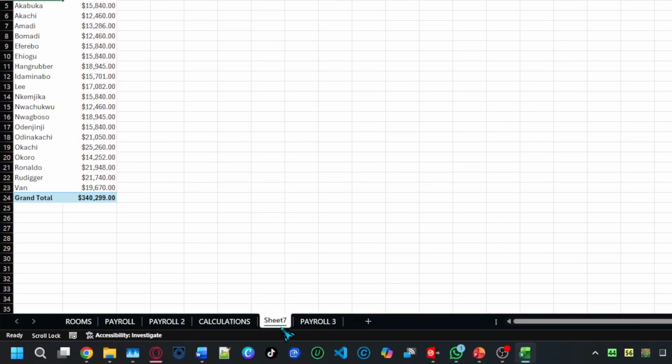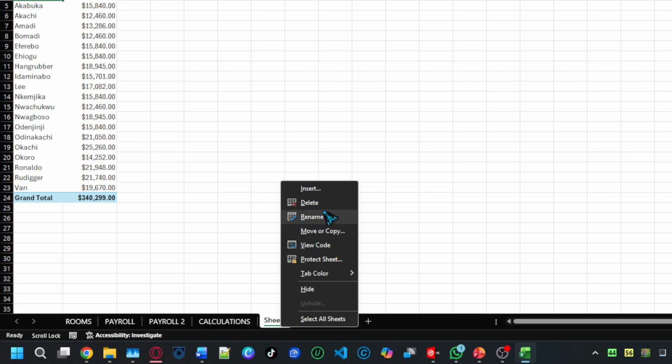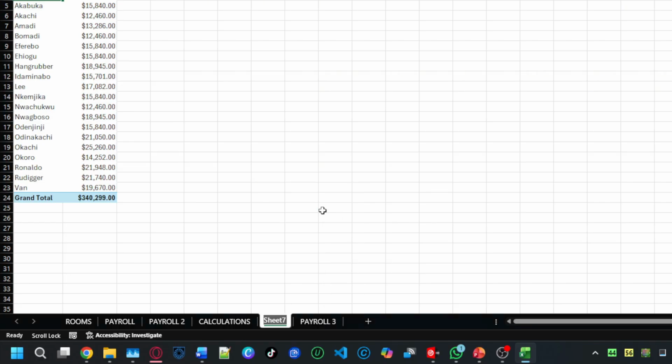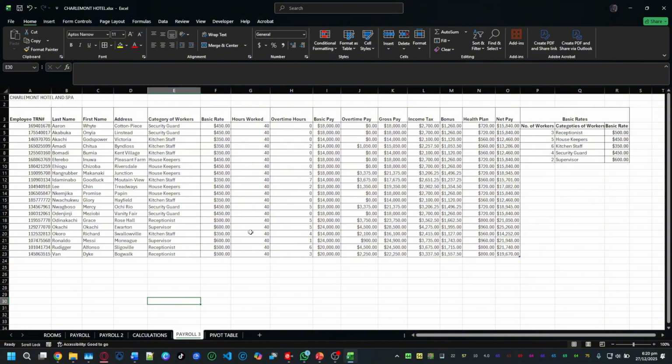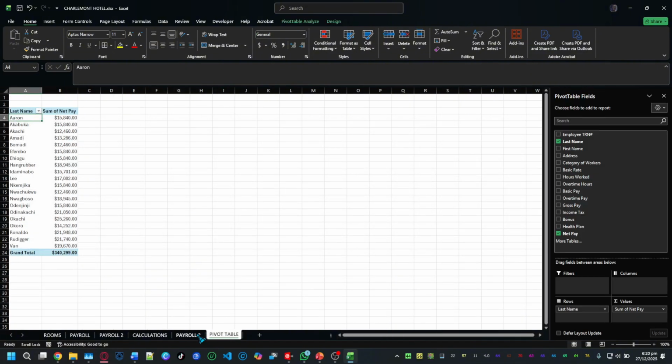We right click here and rename this to pivot table. There we go. We have created our pivot table. We can just drag it to the next page. There, we have it there. We have this data. We have our pivot table page.